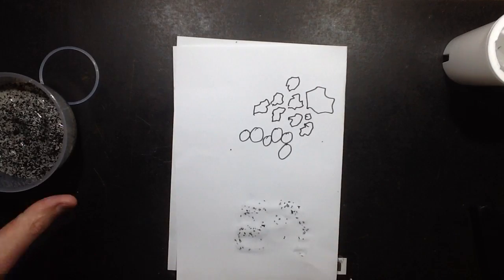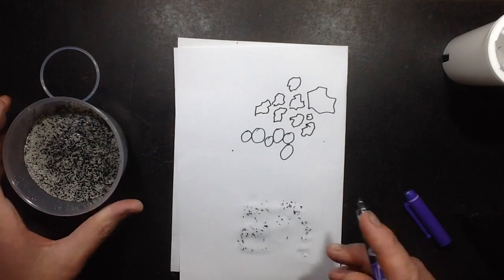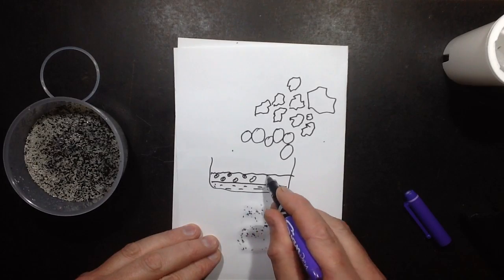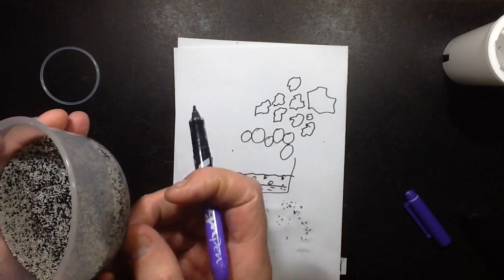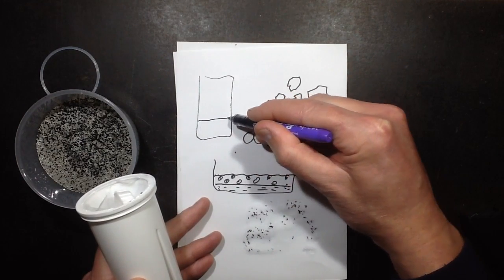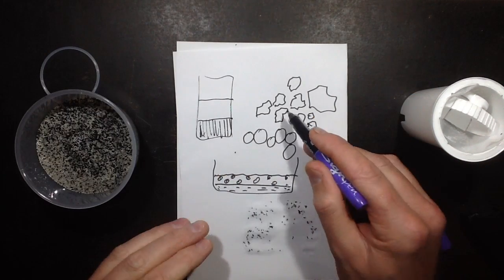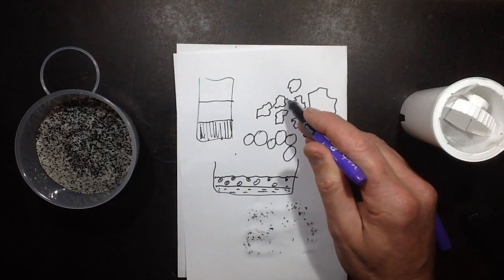Now I noticed when I added the water to this and tapped it down, that by default the carbon seems to settle out at the bottom preferentially, with the spheres of the resin sitting on top. You still get a dispersion of the black through the white, but it does form distinct layers. So I'm guessing that in this filter, when it's actually filled with liquid, the charcoal will tend to precipitate down to the bottom and it will go through as a multiple series of layers - presumably with the charcoal being so ragged and close-knit that it takes quite some time for the liquid to travel through, and a lot of the solid impurities will just get trapped.